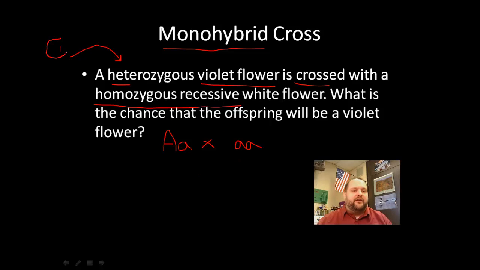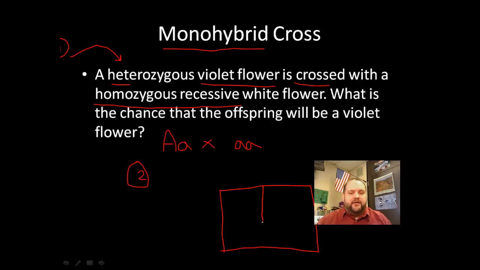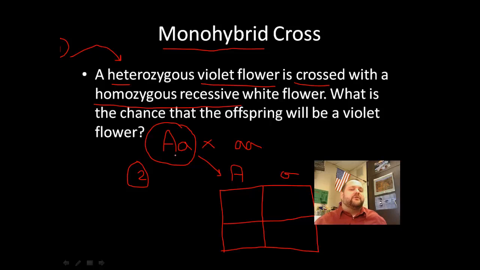One, I would start by figuring out the parents. Two, you're going to draw a Punnett square. So down here, your Punnett square is going to look like this. Okay? I'm doing this with the mouse here, so if it shows up a little goofy, I'm getting used to that. So over here, I'm going to take one parent, and I'm going to align them outside of the Punnett square. So I'm going to take the first parent and put it up here. I'm going to write this big A here, and this little a here. Okay, because I know that parent can donate either a big A or a little a to its offspring.